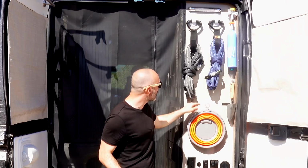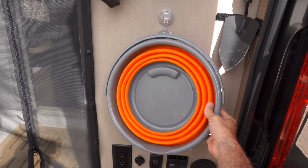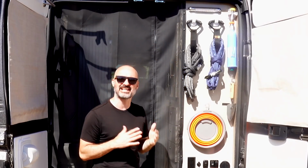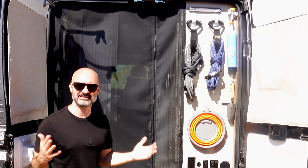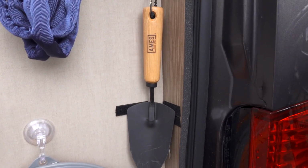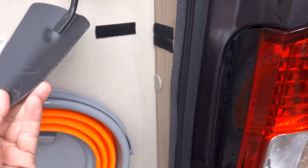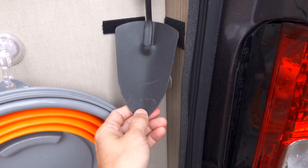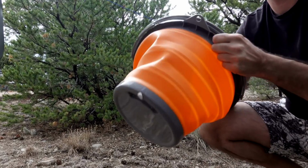I also got a couple of hooks that you just stick to the wall. I'll probably get more permanent hooks, but I wasn't exactly sure where I was gonna hang these other two things. So I wanted something temporary. Right now I have a little shovel hanging here. I also threw some Velcro tape on here, so when it's bouncing around when I'm driving, it doesn't make a ton of noise. The last thing I have here is this collapsible bucket, and when the door's shut, it doesn't clank around too much. I can't even hear it.